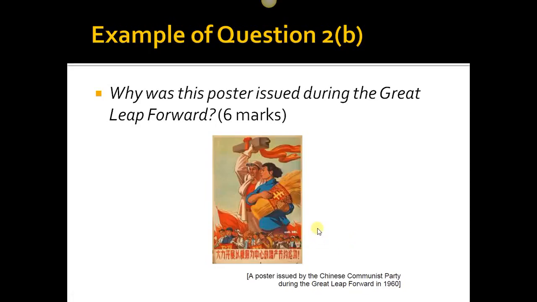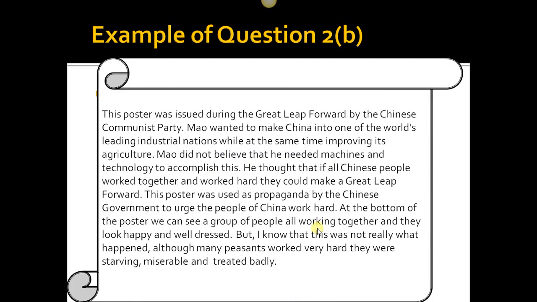I think the answer will reveal what I saw in the poster, and I did write quite a bit on this. It is a 6-mark question. Perhaps I did a bit of overkill here, but all of these are great points, and you never know, by listening to this and reading this, something might come up about the Great Leap Forward for an essay question. There's a lot of points you can take from there.